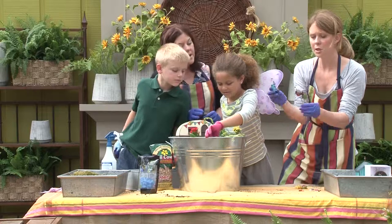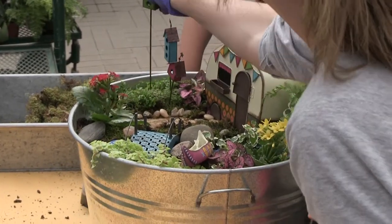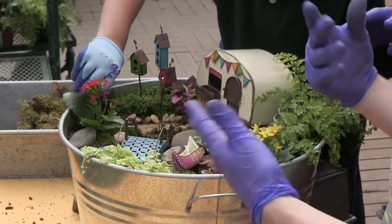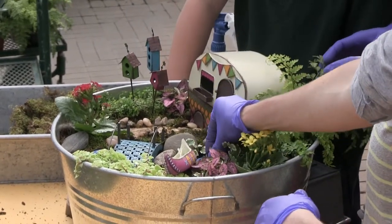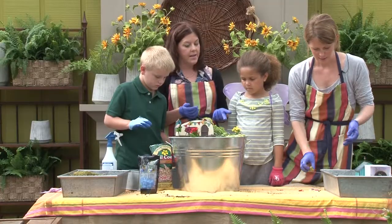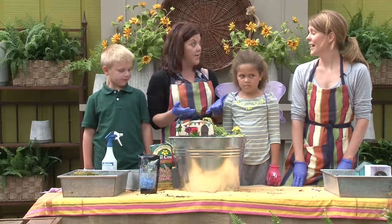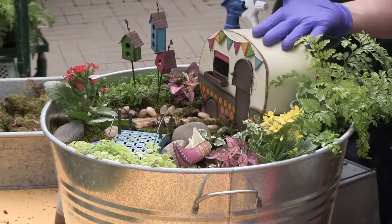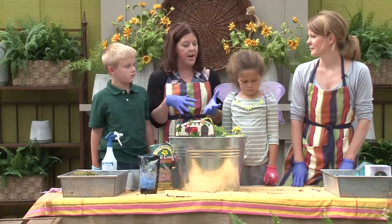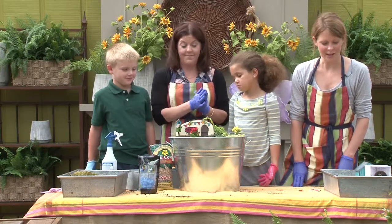It's fun to do a trio of birdhouses — big, medium, small — just to have fun. This is about collecting and creating a story and doing it together. At our house, we've planted a fairy garden — nothing as elaborate as this — but we've used things we actually have in the house. I have a button collection so you can use your own buttons. We have small animals we like to put in there, and then you can layer on a whole bunch of things. You could even put a sock monkey in — fairies would love that.